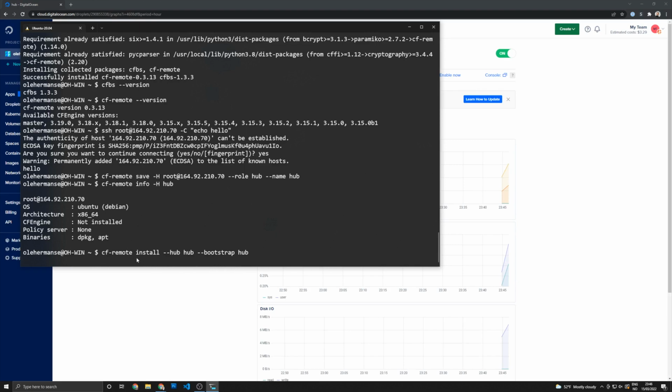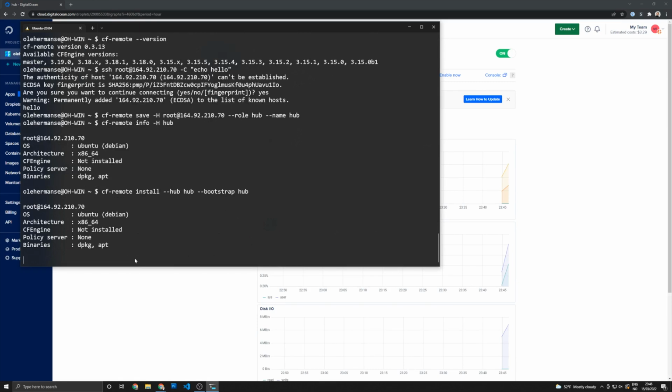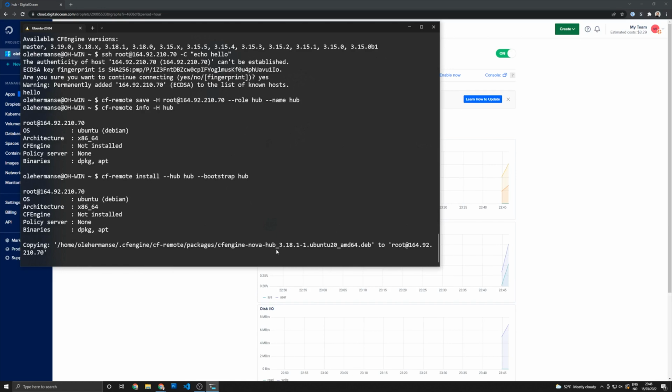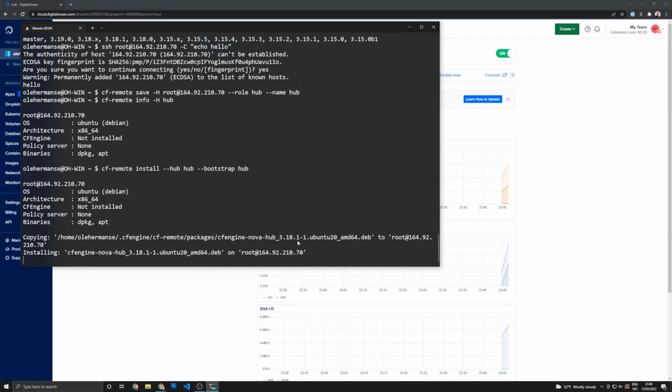This is installing the latest supported release by default. So now it's going to be CFEngine 3.18.1, as we see here. Okay, now it's copied over and it's starting the install command. So that's going to be dpkg on Ubuntu or Debian. That's running and installing CFEngine, including the web UI and this file server and everything we need on the hub.